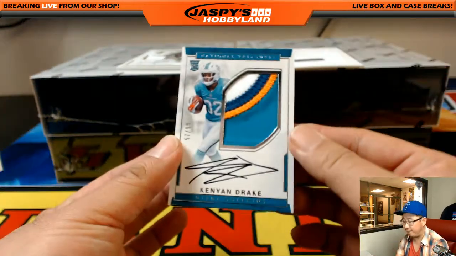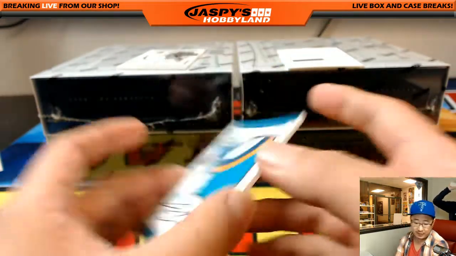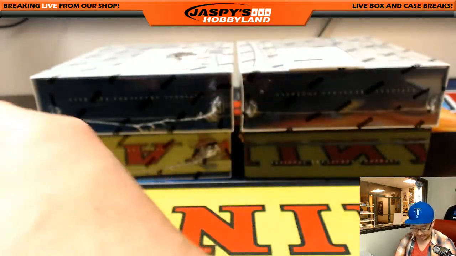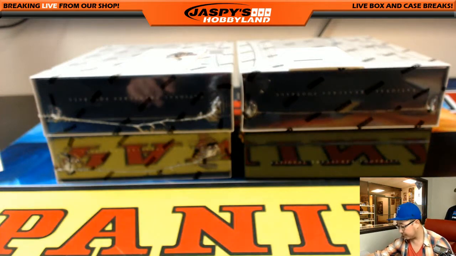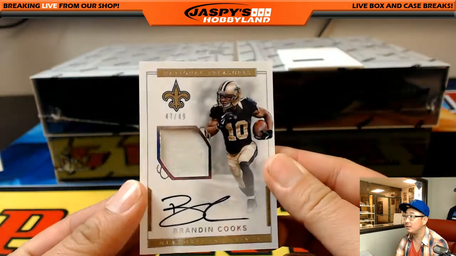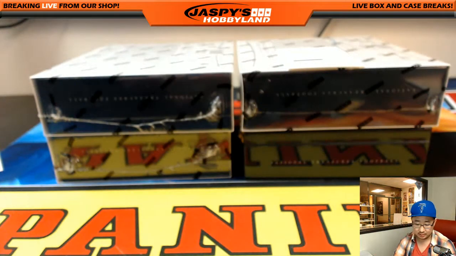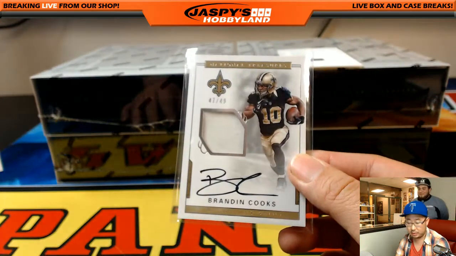57 out of 99, four-color patch and autograph, Kenyon Drake, Dolphins. That goes to Chris I. 47 out of 49, Brandon Cooks, Saints edition. That goes to Michael H.